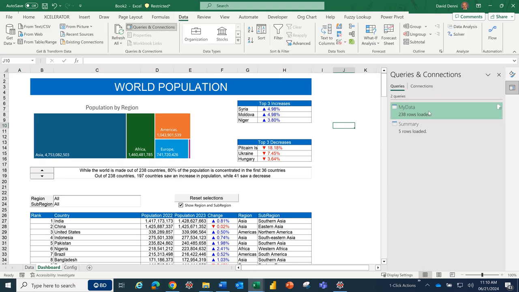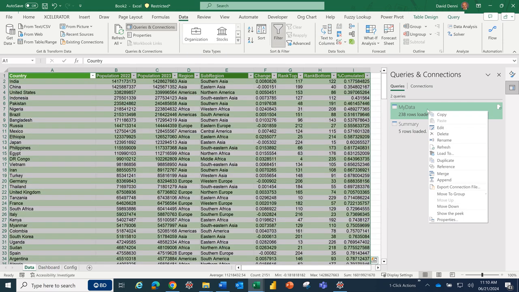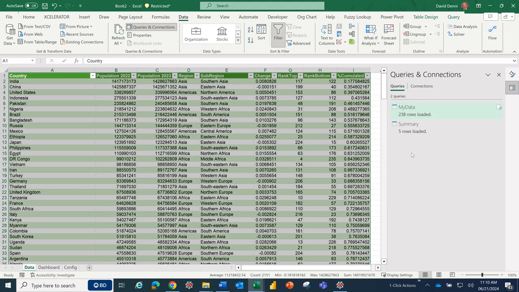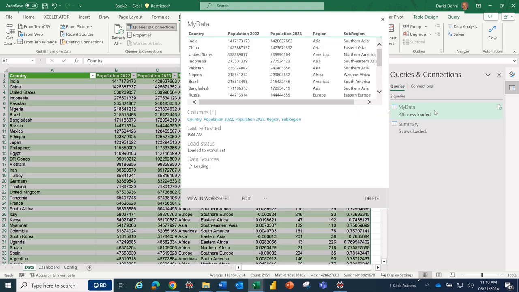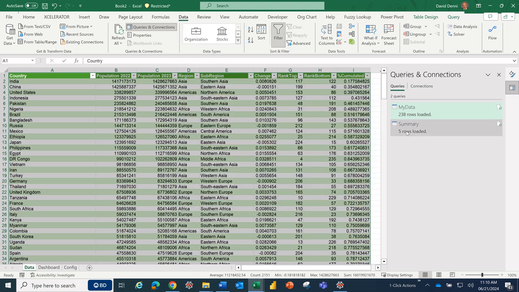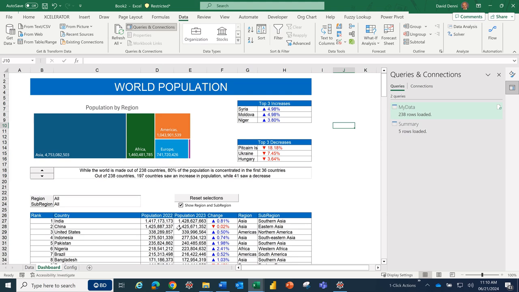And all I have to do is either on the data tab, like refresh all, and it will refresh my main data set with all of my countries and my summary as well, or just the data one by one. But it's definitely easier to go to the data tab and refresh all, and it will connect to the web page. It will retrieve the data, will refresh the data here on the data tab, and will refresh all of the values here as well.